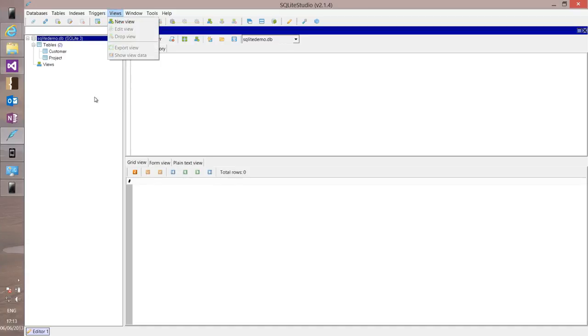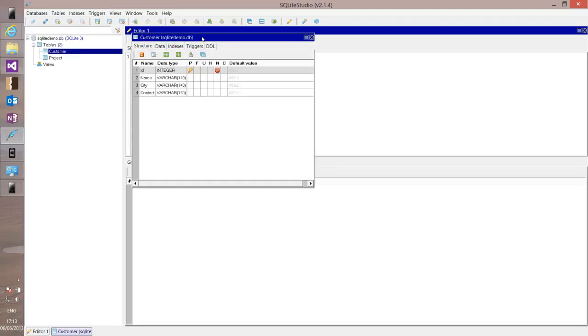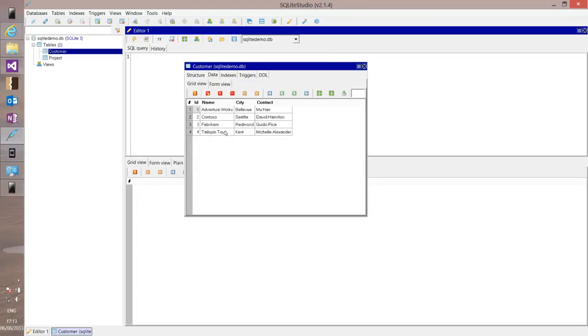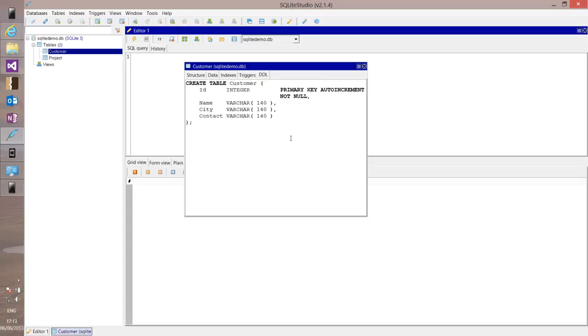No. All right. So we can look in the customer table. And there's my customer table. It gives you the columns. You can look at the data that's on it. There's the data that's in the table at the minute. This is quite useful. You can look at the DDL, so actually, those create table statements. You can do your database design up on the desktop in a tool like this where it's easier. And then once you've got your database design right, come on here and get the DDL, copy this string and stick it into the statement that you're going to execute in your code. So that's all very useful.